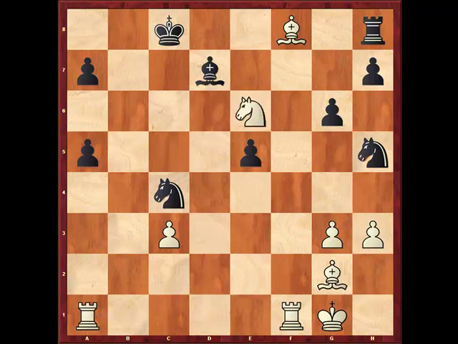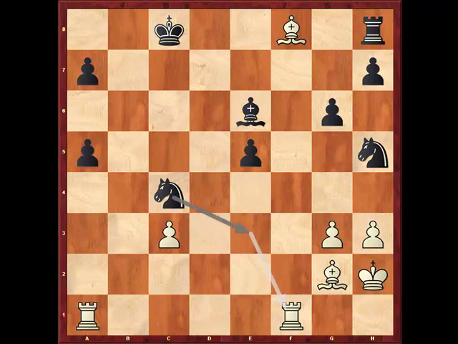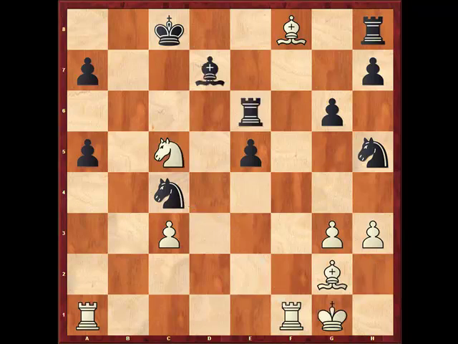knight takes e6, bishop recaptures. Obviously there's the threat to the g3 pawn now, so king h2. And Black's extra pawns and the position of the minor pieces provide some compensation for Black in this position. So this isn't actually so clear for White.